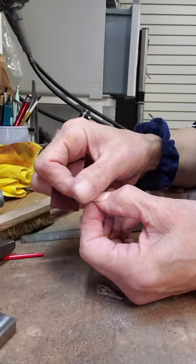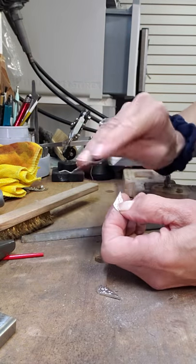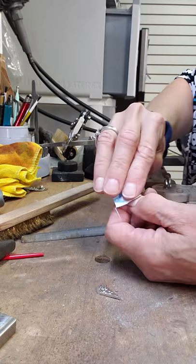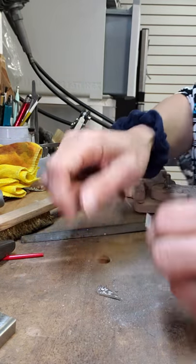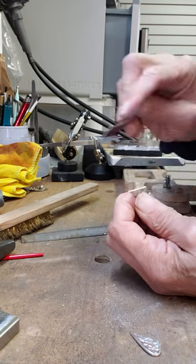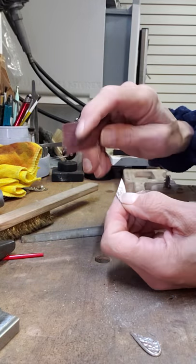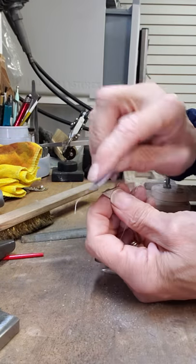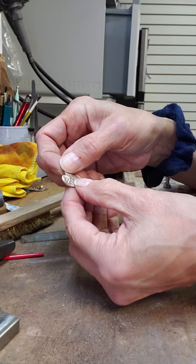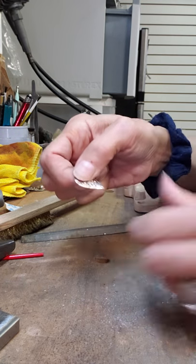If you find you've got a little bit of a burr on the edge, just use a little bit of sandpaper. This is some, I think, 220 grit sandpaper, just to get that burr off of there. It's a lot easier to get that burr off now than it is after it's been soldered. Don't really want to do too much on that area, because you've done all your filing there, so that should be really, really nice. If you spend too much time trying to fine-tune that, you may interfere with the perfect edge that you just made. So you want the edges to be nice and smooth, both on the front and the back. So then we're going to solder these.